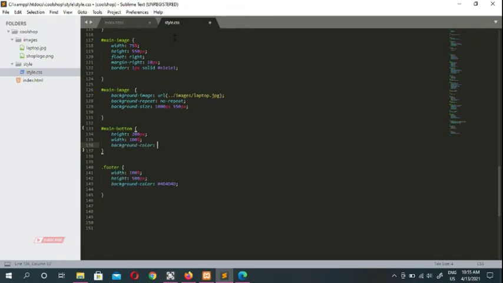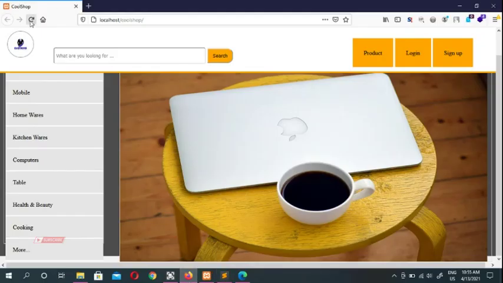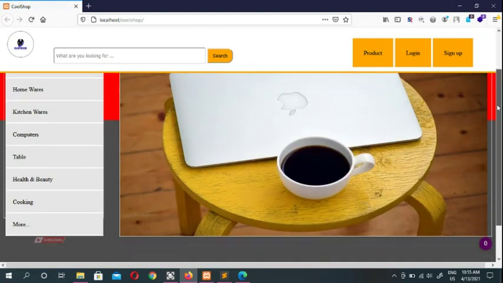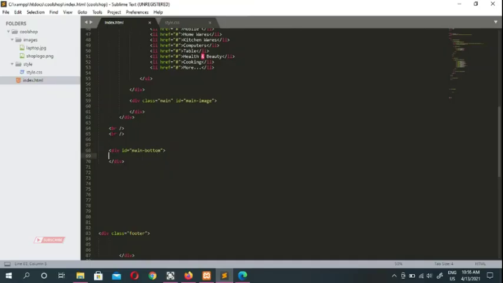Okay, so the background color is going to be red for testing purposes. Okay, so it looks like it's rendering from the top. Main bottom. Okay, so div.